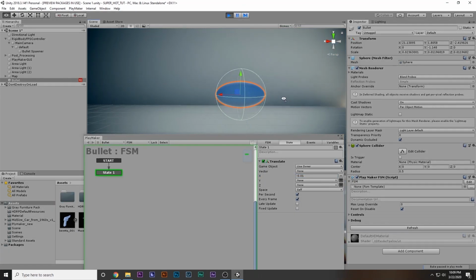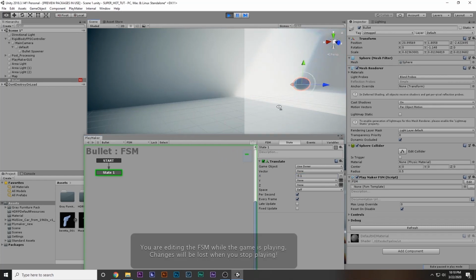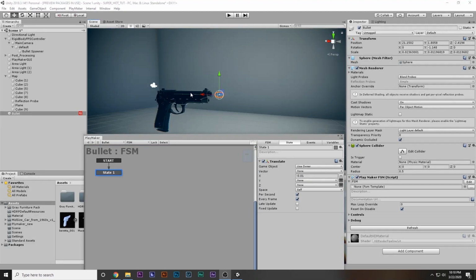So now, as you can see, the bullet is moving in the forward direction with some speed. I can increase the speed to 0.1 and it moves like that. So it's pretty cool. Now what we want to do is detect whether or not it is colliding with something. How we do that is by shooting a laser.